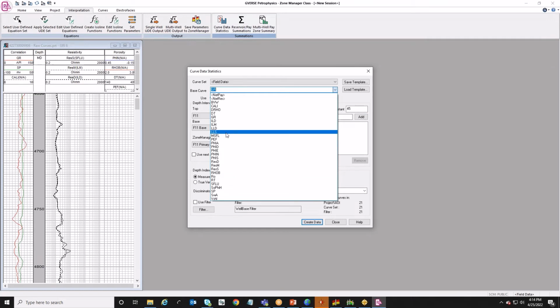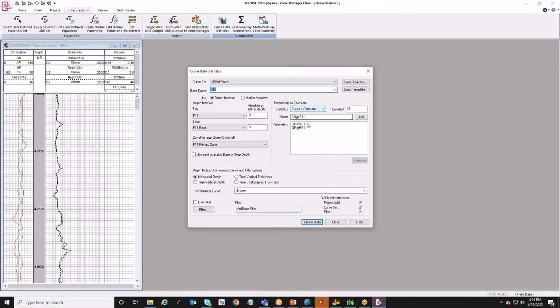So given whatever curve data you have for that particular project, or whenever curves are calculated from your UDEs, you choose any of that information to then bring into here, depending on which UDE is active there. Okay, so I'm going to just calculate these two parameters, calculating this all as measured depth. Now I'm just going to calculate that across all 21 wells that I have here. Some of these are going to come back null.